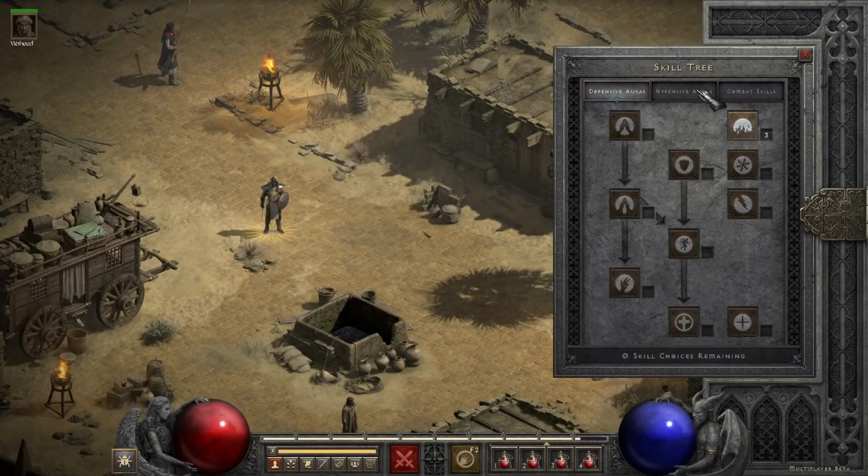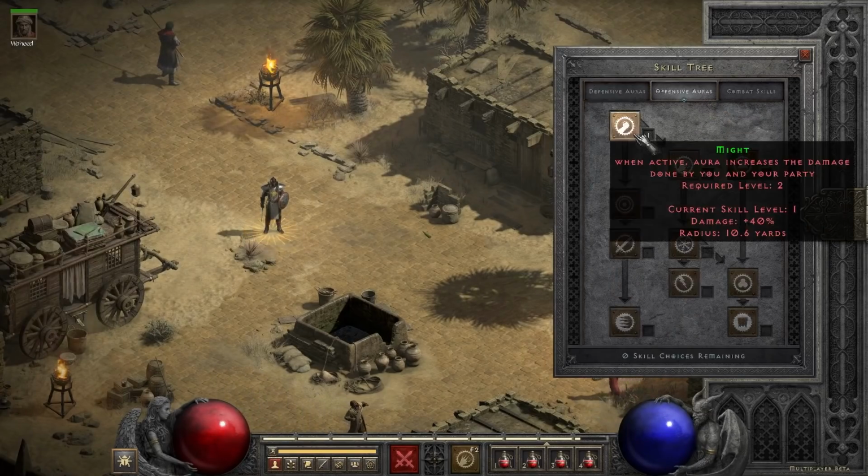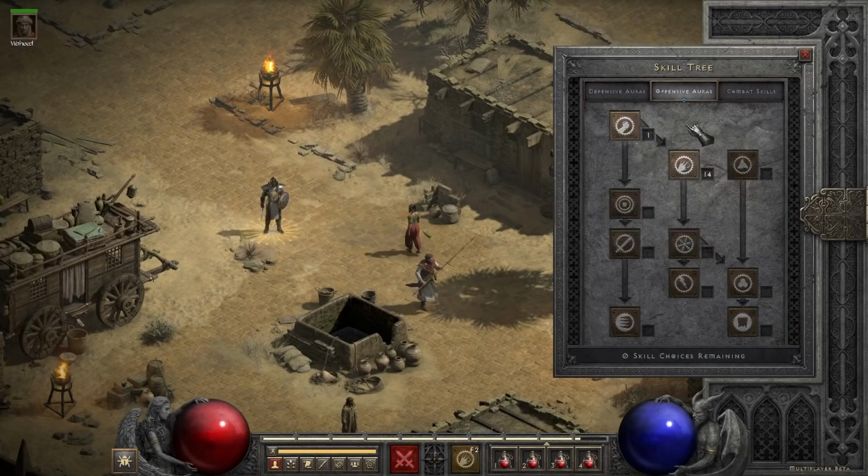So starting at level 1, the first point you're going to want to get is Might. This is going to give you plus 40% damage, and this is really good. So it's your first aura. You need it in order to unlock more auras. So just get this at level 1, or level 2, I guess, once you get that first level up.